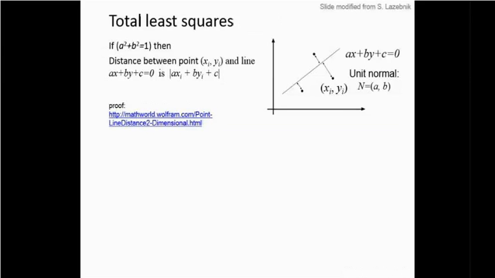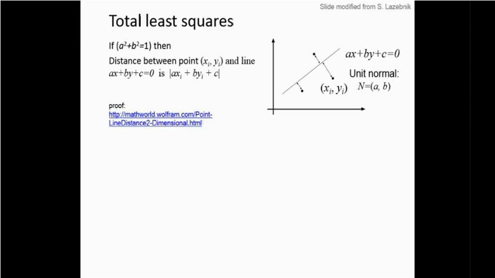Okay, so to deal with the aforementioned problems, well, actually only the ones I had on the slide, this doesn't deal with outliers yet, we can use total least squares. I guess total is because it's totally awesome compared to regular least squares. This is using the homogeneous line equation. Instead of modeling a line as mx plus b equals y, we're going to model a line as ax plus by plus c equals 0. This is a convenient way to model lines for a lot of kinds of operations.